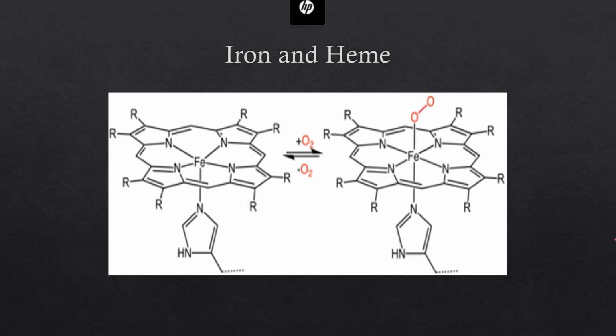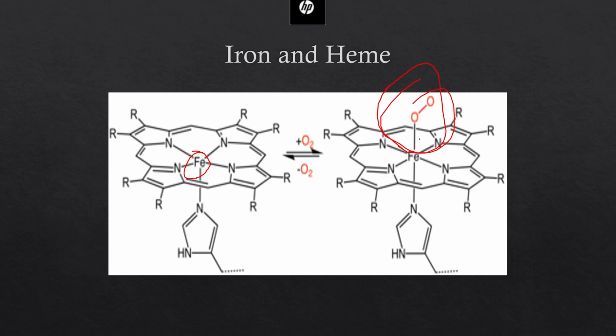So this here is a diagram of the heme molecule, the heme ring, and as we can see, the center ion here is iron. So iron is a crucial part of the heme ring, and more importantly, iron is actually what binds to the oxygen in heme. So without iron, you're not going to bind oxygen.